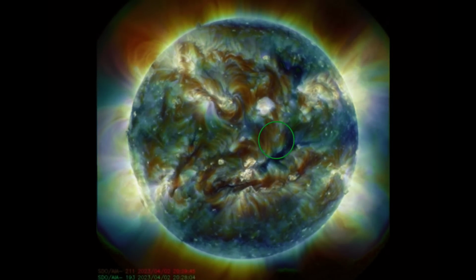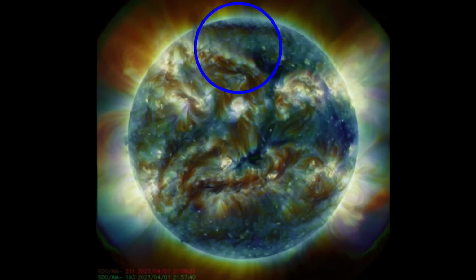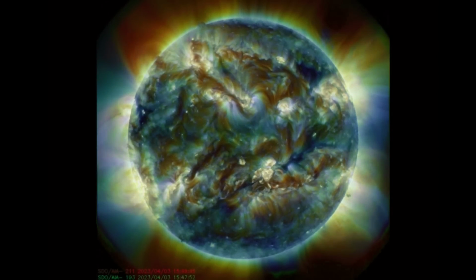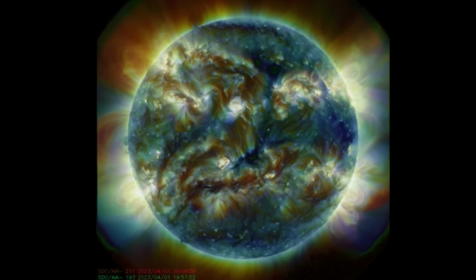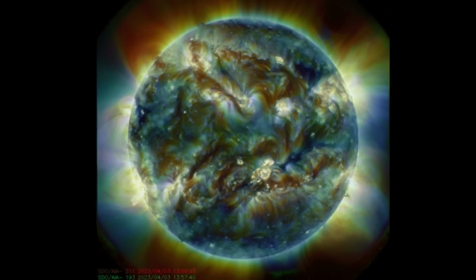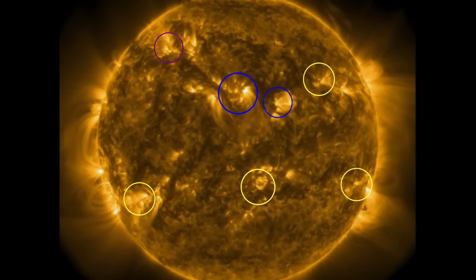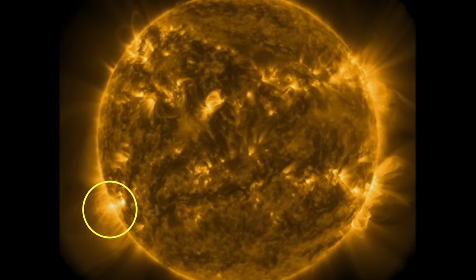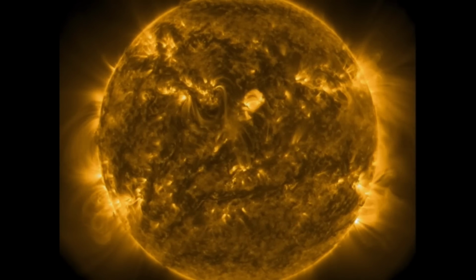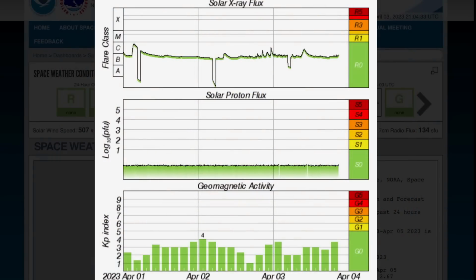Having a look at multi-spectrum, the last 48 hours of events. Completely diminished coronal hole and as well plasma filament regions. Keeping an eye especially on the northern hemisphere. And now with this awakening Earth-facing sunspot, amazing stuff. Quick look here at all of these sunspots that are active right now. Also notable, these regions here. And of course, those plasma filaments, keeping an eye on those.